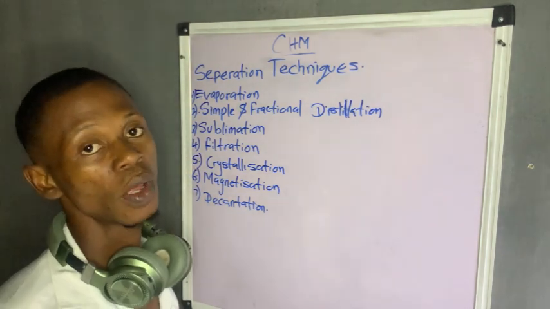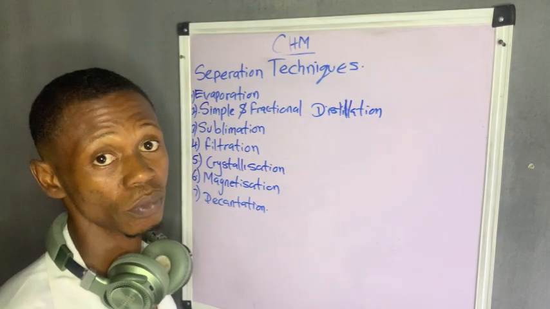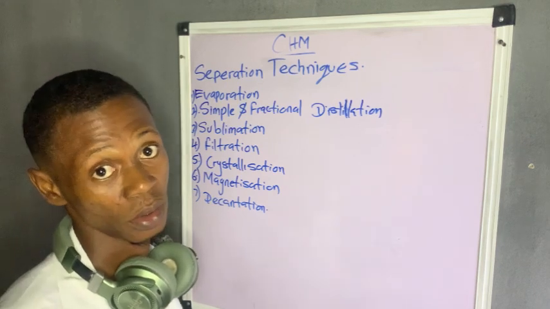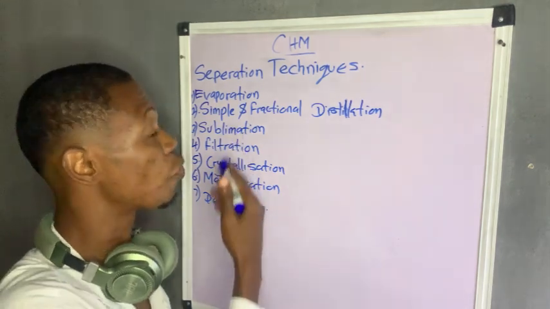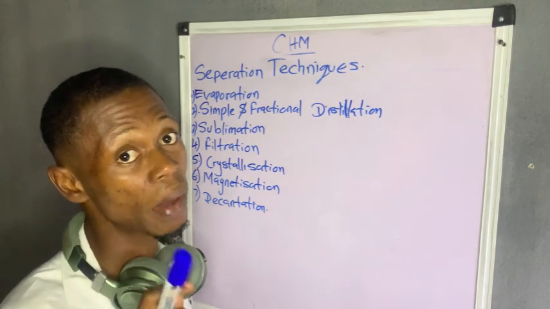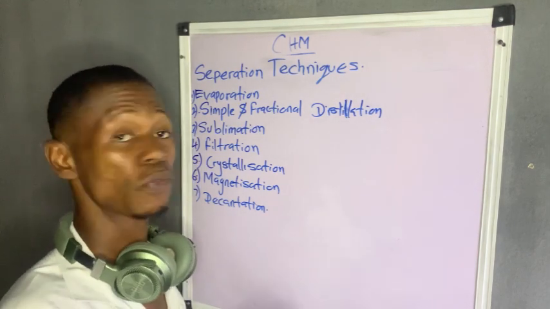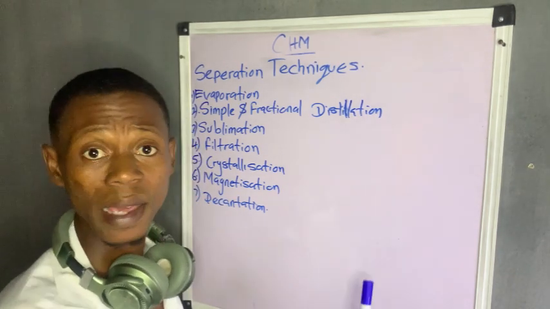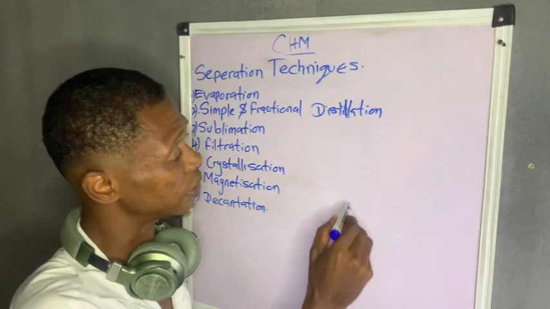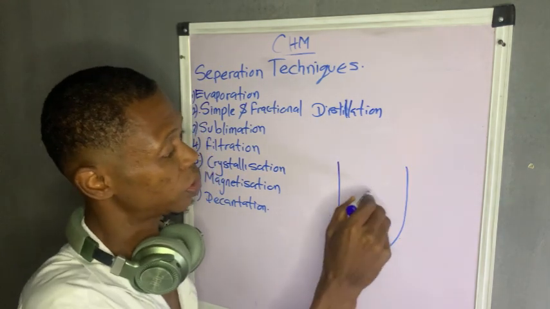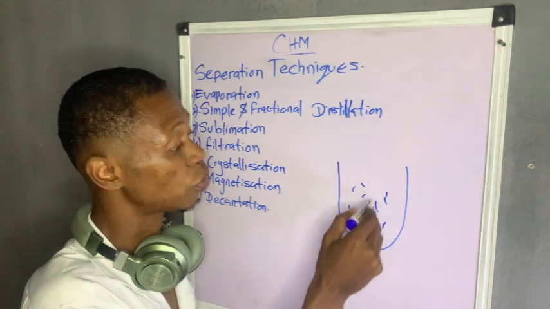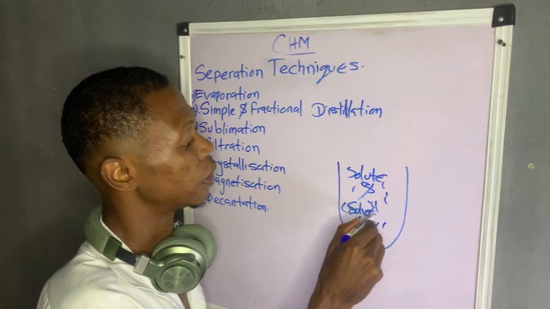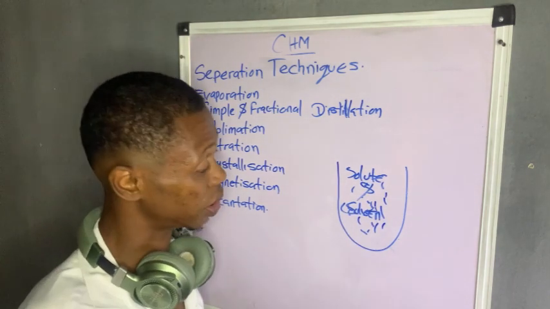For evaporation, it works when you want to separate a solute, which is something that is not a liquid, from the solvent in which it has already dissolved. That is where you can use evaporation. For evaporation, we are not interested in the liquid, we do not want to collect it. It is the solute that we want. So we just apply heat to the solute and solvent. The solvent is the water, and the solute is the solid we want to collect.